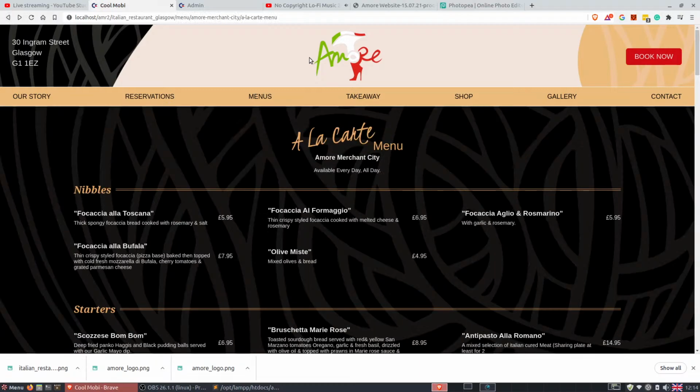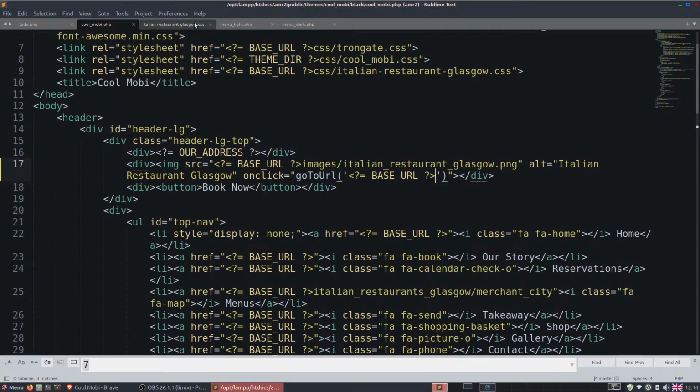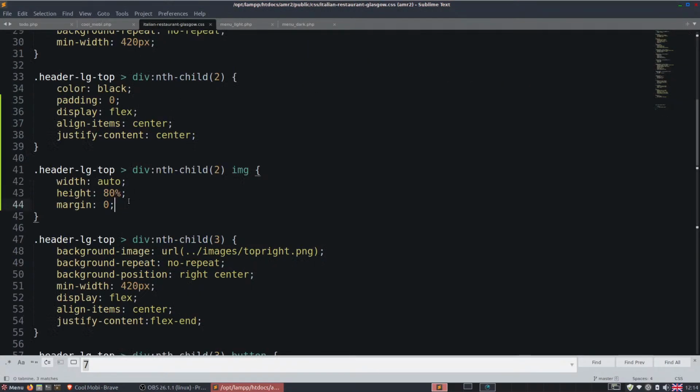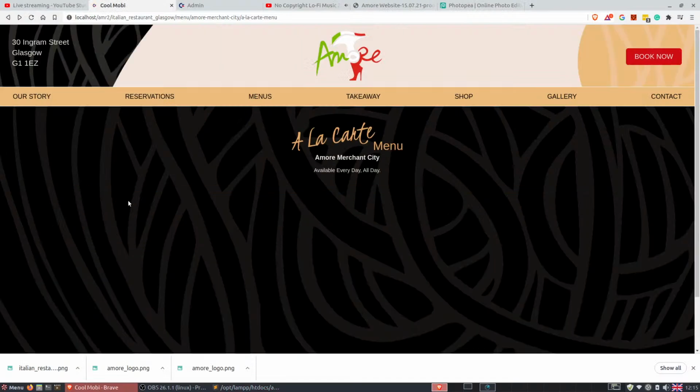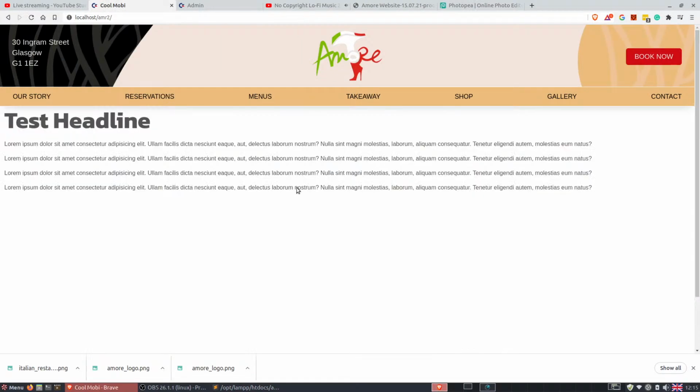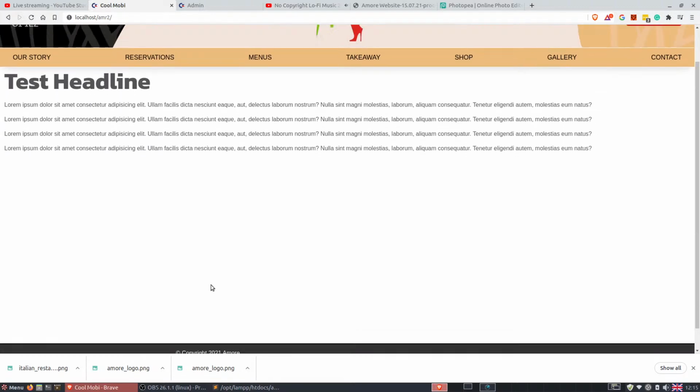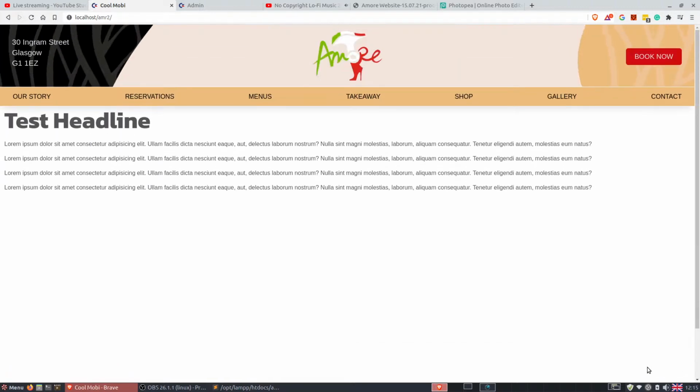There we go. And I'll just say cursor, pointer. Alright, so there's a few things about this site that are kind of not the way I would have done things. But I'm certainly not going to go around complaining.